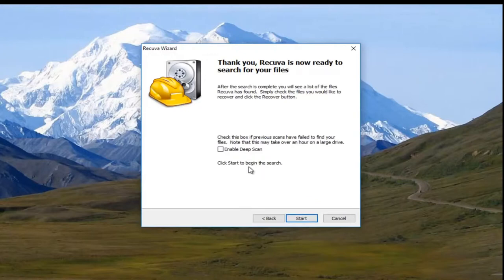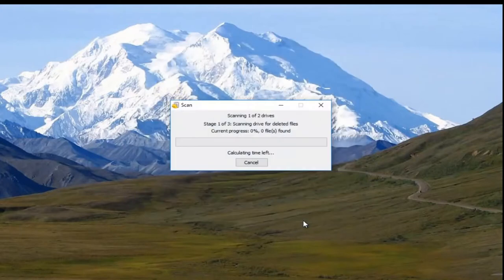And then as a follow-up to this scan, even before you select other different file types, you can select this enable deep scan the second time you run the scan, which should hopefully do a more thorough job. So you have multiple avenues to explore with this utility, which is one reason I really like it. So I'm going to click on start.